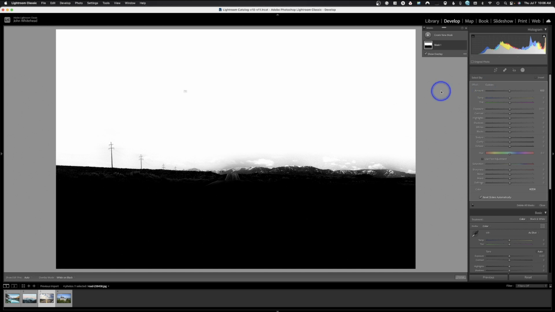Just like before, it is no different. It's automatically made that mask. The overview that we're seeing is just the black and white version. White is where the adjustment is going to be shown. Black is where it's hidden. And remember, when I'm doing these adjustments, I'm doing a ridiculous adjustment so you can see what's happening. I'm trying to show you what's new and what's different. I'm not trying to really show you how to make things look beautiful.